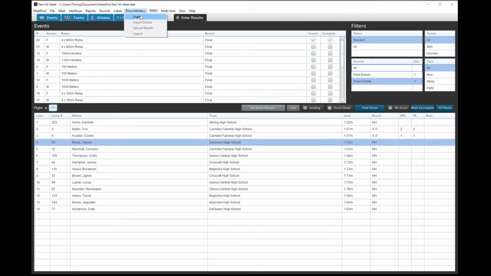And Direct Athletics, as I said, and TFRRS are basically the same thing. You log in, you can import the entries, and then at the end of the day you upload results. And there's multi-user mode, which is available. It's a server which allows 2 people to edit an event, a MeetPro event, at the same time. And there's a whole separate guide for it, and there's disconnection and everything. I do have it. I actually don't use it all that often, but it is nice to have. But it is available. So a couple of best practices that I use.